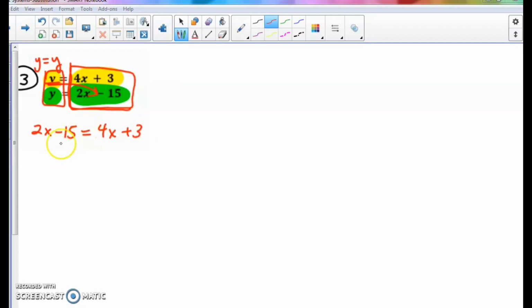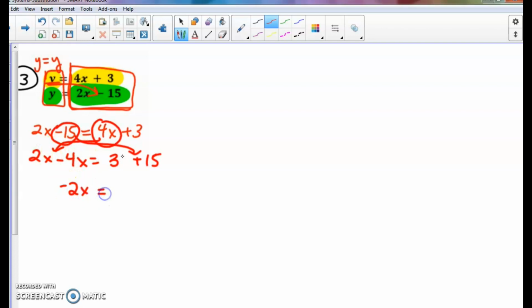And now that we have both equations set equal to each other, we're going to take our variables to the left. So 2x is already over here on the left side. Bring over our positive 4x, make it a negative 4x. Drop down our equal sign. I always like to try to keep it in line with the other one. We have our plus 3, so positive 3 on the right. Our minus 15 over here becomes a plus 15. And now we're going to simplify. So 2x minus 4x is a negative 2x. 3 plus 15 is 18. Divide both sides by negative 2.